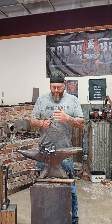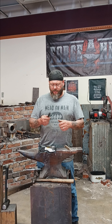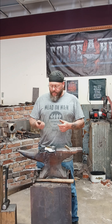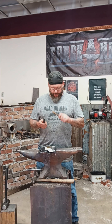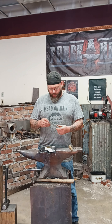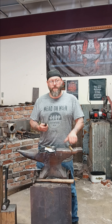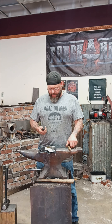I thought, what can I do with this? There's a lot I can do with this. It's a matter of what I've wanted to do with the spike in the past that I wasn't able to due to variables and performance of the material. I anticipate this to be a lot tougher to work. So we're going to continue to offer our standard spike class, but we may actually start offering a more advanced class because this will require better heat treatment. It's going to take a little more time because this is a tough, higher grade steel.